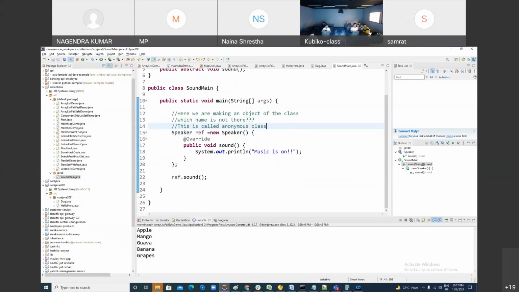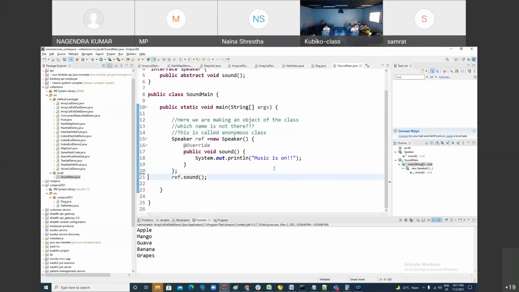Anybody have any question, query? So why do we make an anonymous class? It's like I'm trying to give you some fruit. Okay, take some fruit, please eat. I'm trying to feed you, and you are saying, hey, why should I eat fruit? I'll tell you the reason. First of all, you should understand what it is, then you can ask why you were taught it. Do you understand this concept?